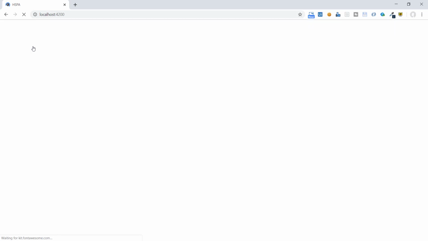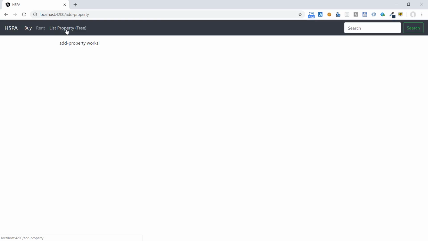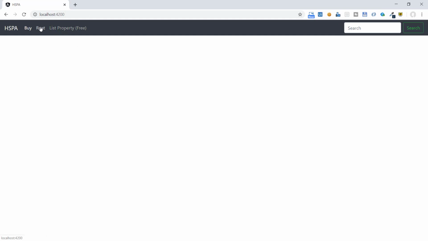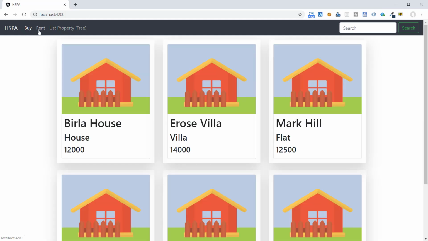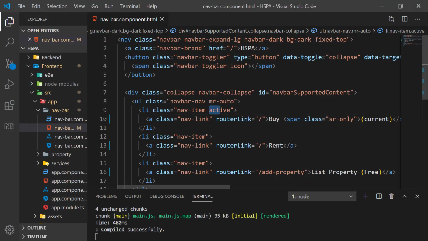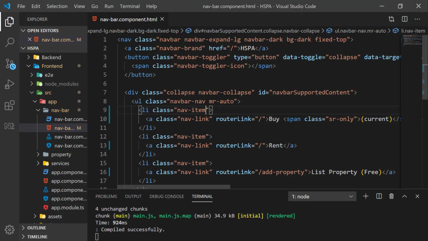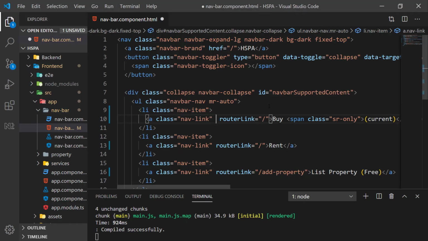If we now run our application, see, our page is not reloading when we click these different links. Next, we will enable and disable these links on the basis of the selected route. You can see the buy link is highlighted and the others are dimmed. This is highlighted because we have used this active Bootstrap class here in our list page. But how do we activate it dynamically for the active route link?